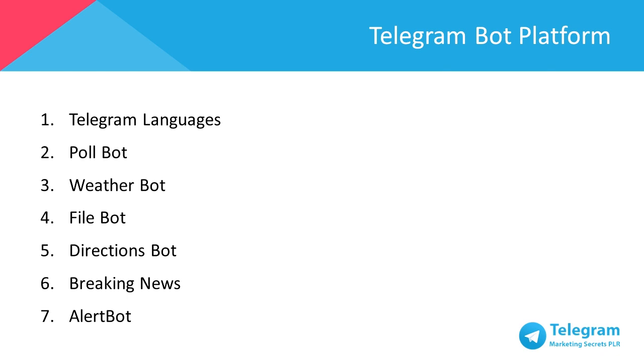Telegram bots help you to automate a lot of the day-to-day tasks, and even though these tasks may seem mundane, they're still important. Imagine getting stuck in traffic or bad weather on your way to meet a client or investor when you could avoid it, or being swamped with too much stuff until you forgot about the next meeting. It sometimes happens, doesn't it? But these bots make your life as a business owner better and easier. And even if you hire employees, they can be assigned more important tasks to do.